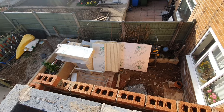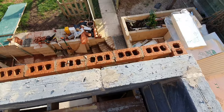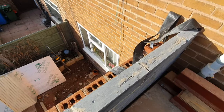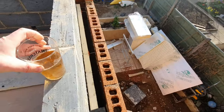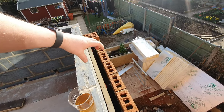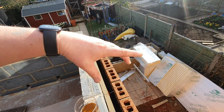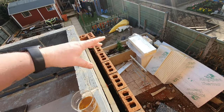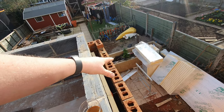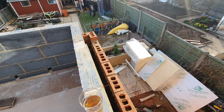We've got a considerable amount of Kingspan insulation to go in, as you can see. It's all in and around here. Now, somebody mentioned on one of the comments recently that it doesn't look like we have a lot of insulation in the walls. Now, a lot of people might be familiar with either the rock wall insulation, where normally the regulations require you to have approximately 150 millimeters of rock wall insulation these days. Or usually you'd have a 150 mil cavity and maybe 100 mil of some type of Kingspan in there.